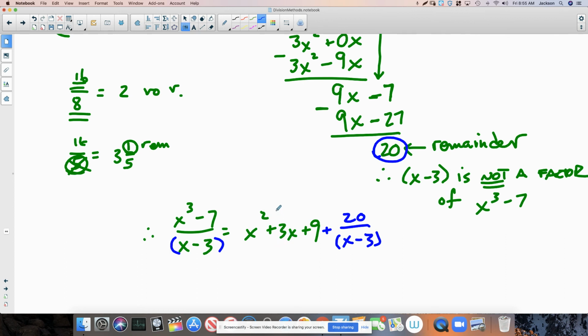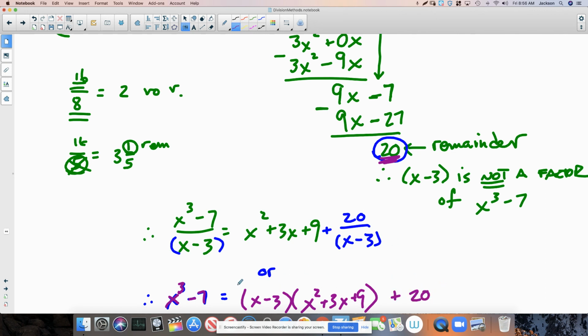Now, I hesitate to show you this next one because it's a little bit more complicated, but I'm going to show you anyway. A different way of looking at this is to say this polynomial function, x cubed minus 7, which we were trying to divide by x minus 3. We didn't get there. We know that if we do x minus 3 times the quotient that we got, we didn't quite get all the way to here, right? This does not multiply to be this because of this remainder. So a different way to express this is to say, all right, if I did multiply these together, I'd need an extra 20 to get to that.